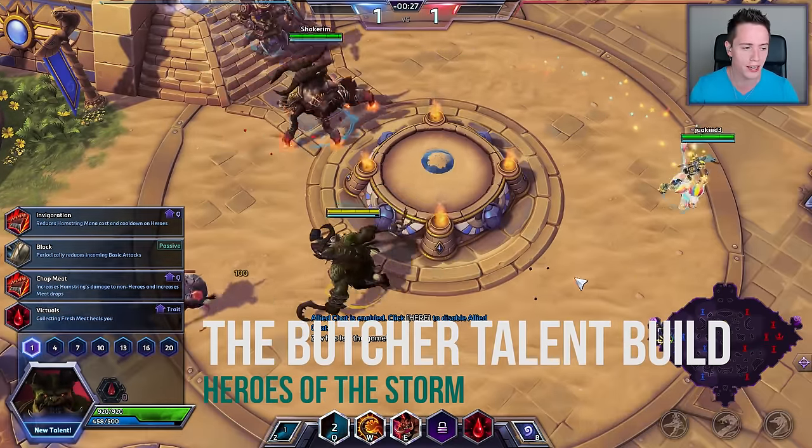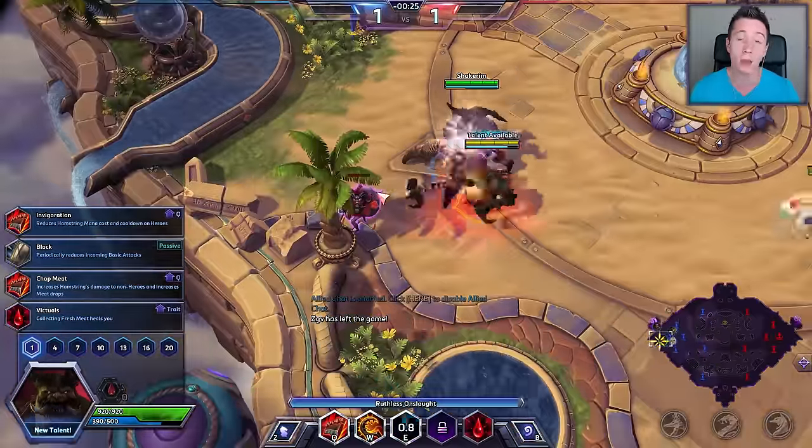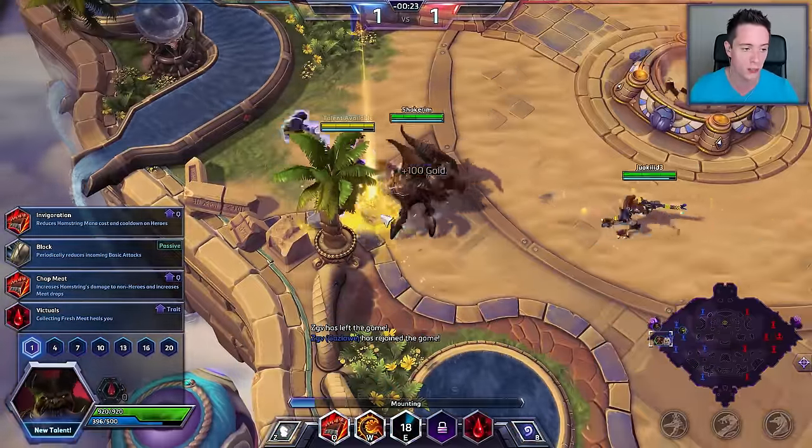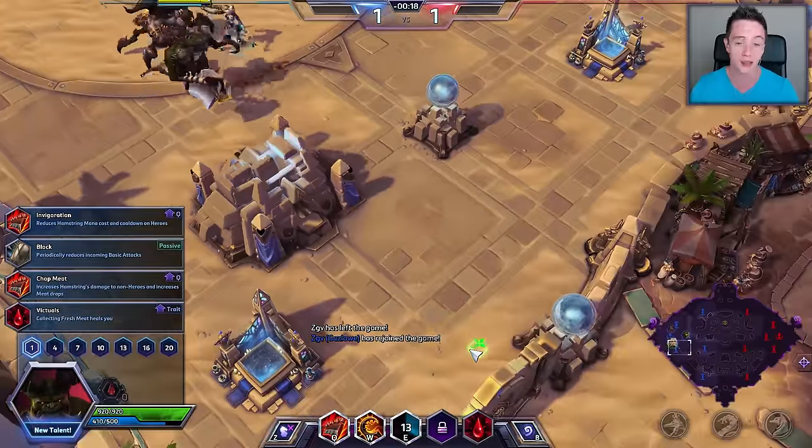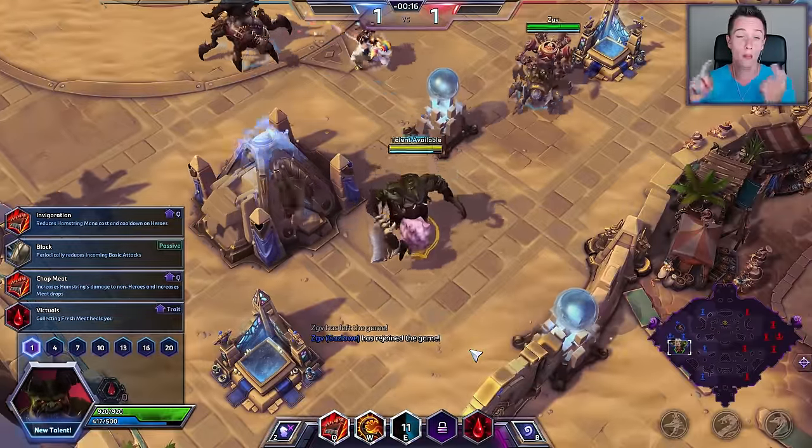Now today I'm gonna be playing a game right here, and in this game I'm gonna be explaining the new hero that got added. It is going to be none other than the Butcher, and as you can see I did have the special event right there, because it is the first game of the day. But in this video I'm gonna be going over the abilities that this guy has.